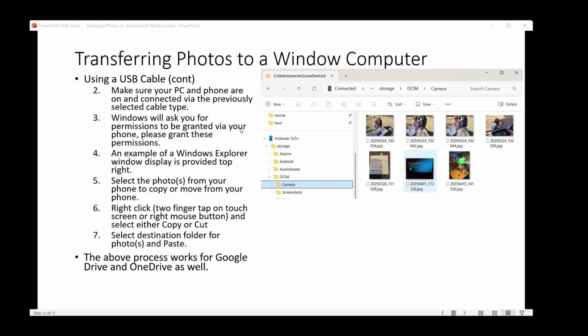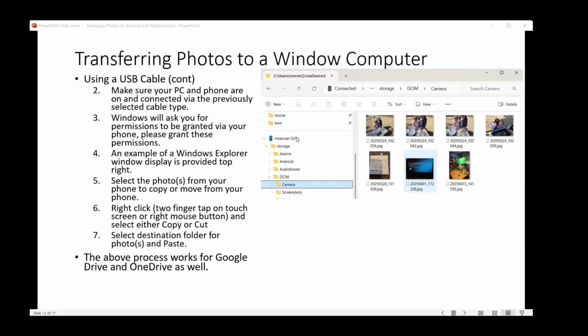And once you do that, I've already shown you the Explorer view, which is again the lowest level view most people would use on Windows to see your files, and you will see the name of, in this case, Hobosan 25S Plus, which is my phone name.